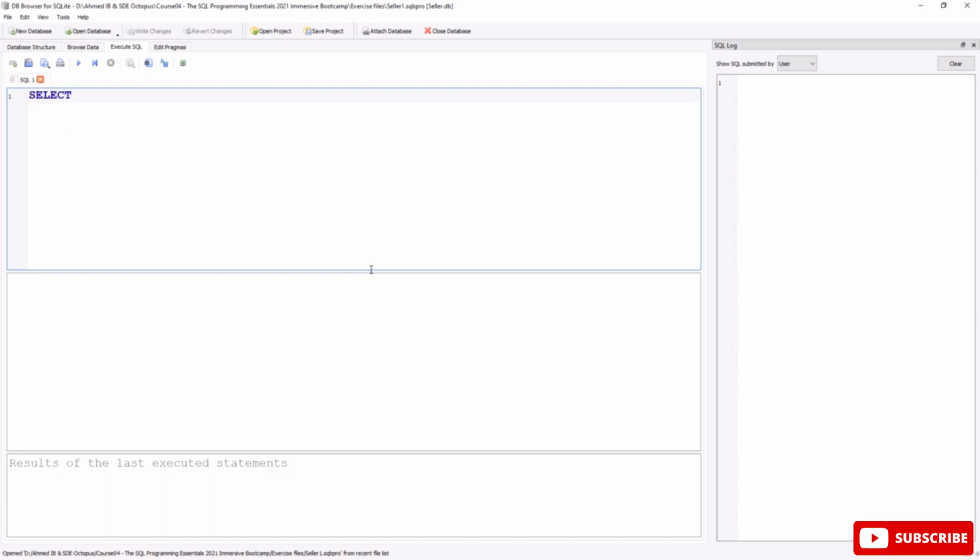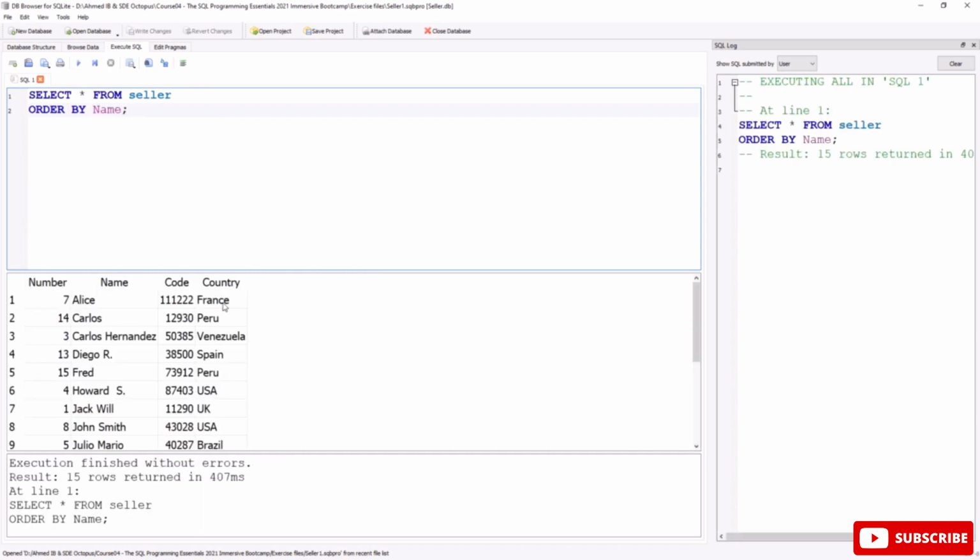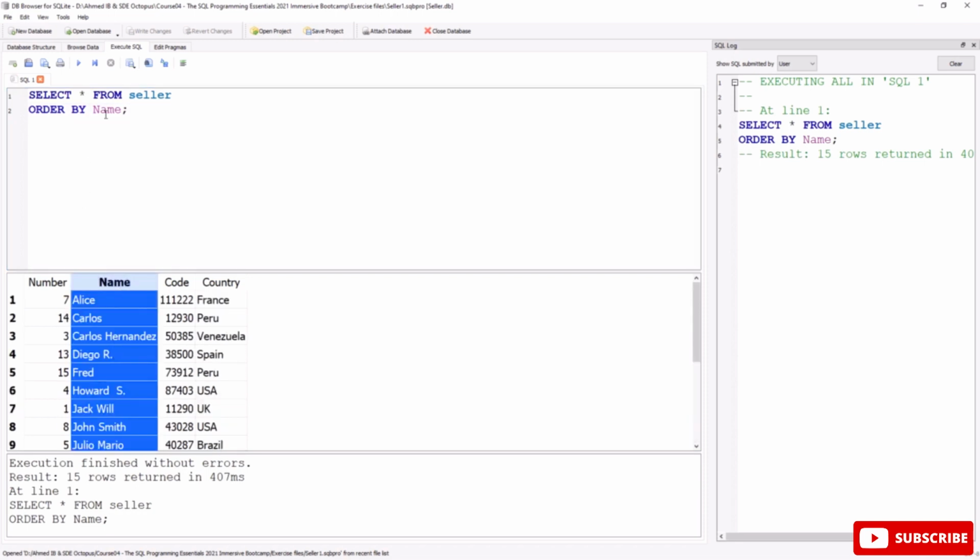In this example, our first step is selecting the seller table, all the data from the seller table using the asterisk symbol, and after that on the next line the order by statement or keyword to sort the name column from the seller table. And you can see the output on the screen in a new result set or in a new table, and the order by statement sorts the records, as you can see, in ascending order by default without using the ascending or descending keywords. Like this example here, you can see the name column in ascending order by default without any need to use anything with the order by statement.